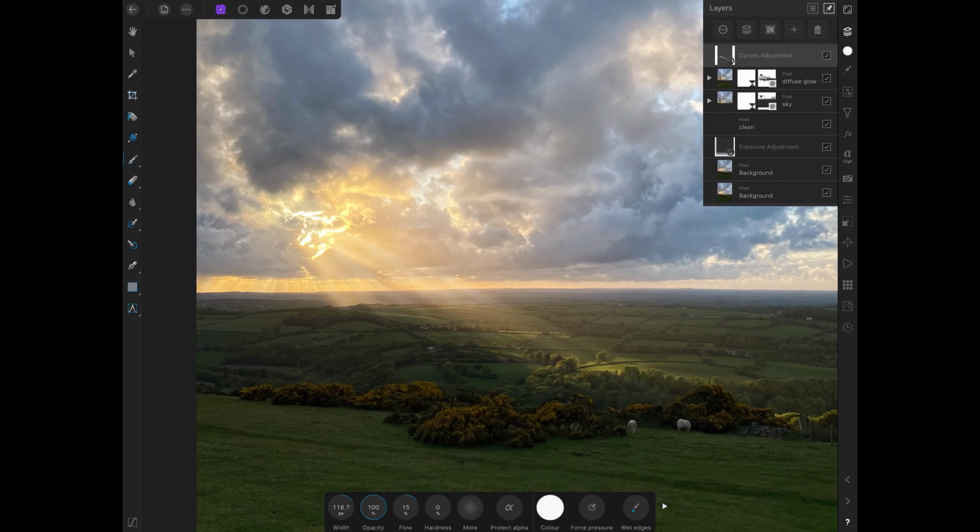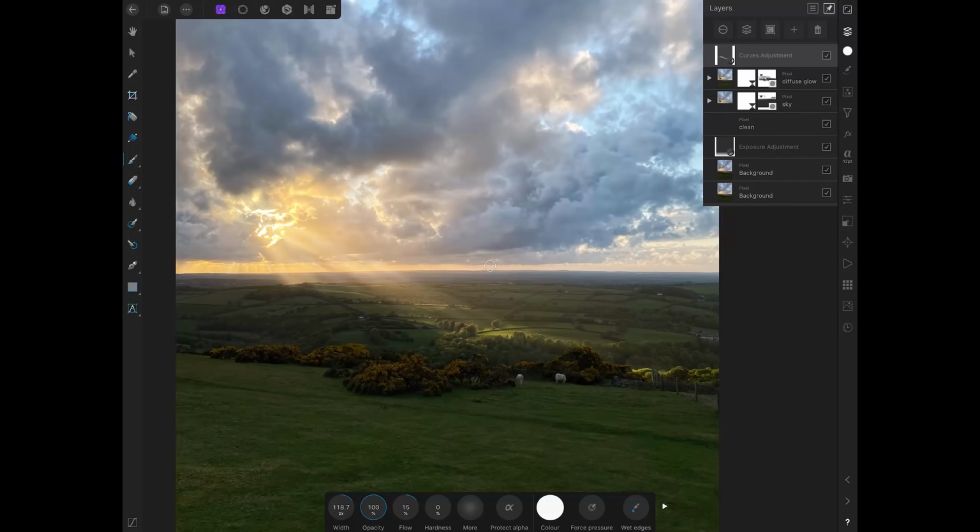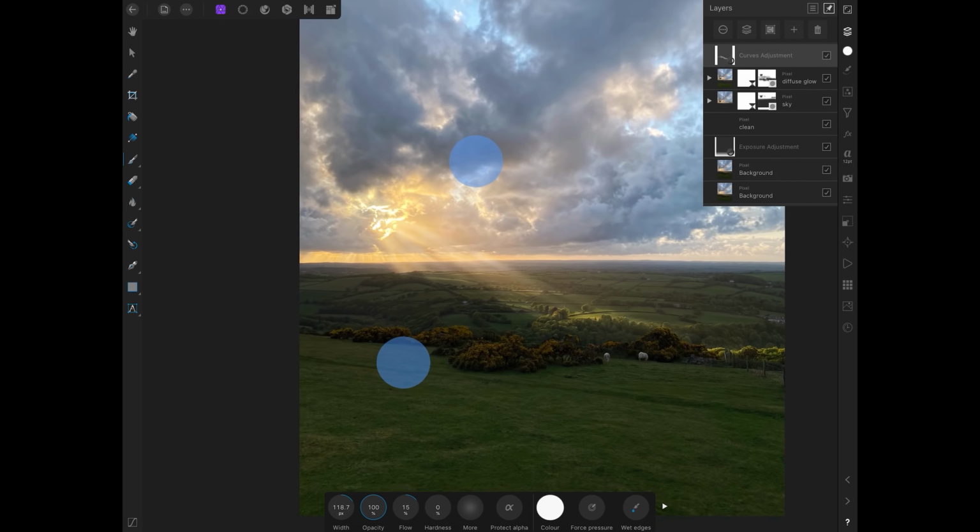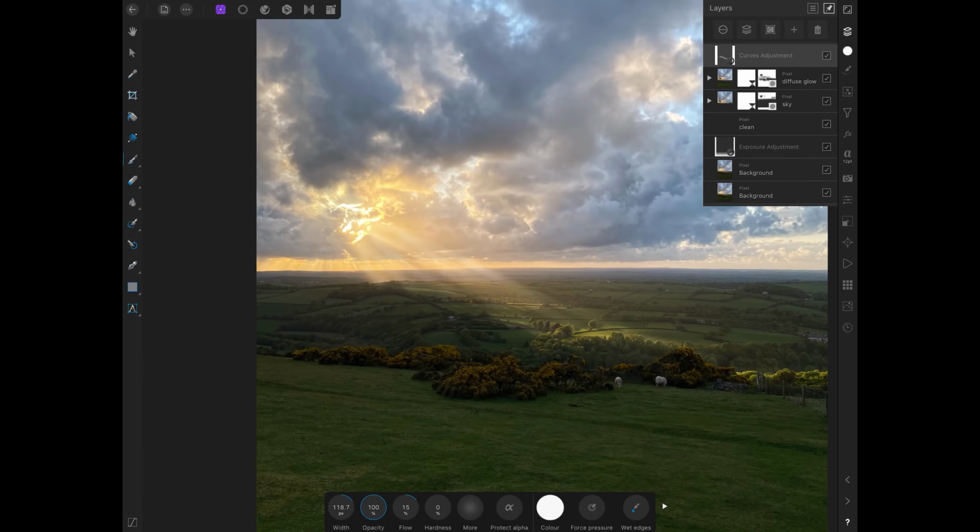The places on the landscape where it's already sitting across the top of these trees, across the top of those bushes. It's definitely having an effect across there. I'm going to try not to paint anywhere where it doesn't already exist. Obviously this looks way too bright, so what we'll do in a sec is we'll go back, we'll take that out. So I think I'm happy that I haven't put too much into it.